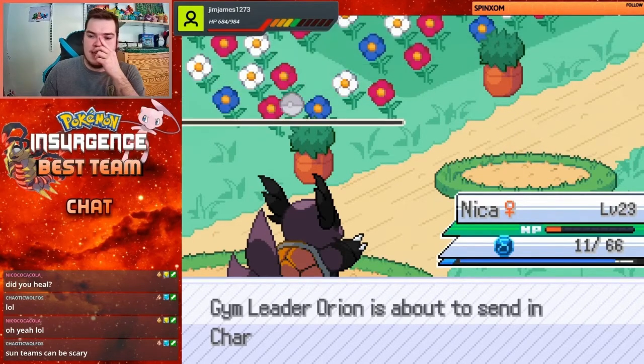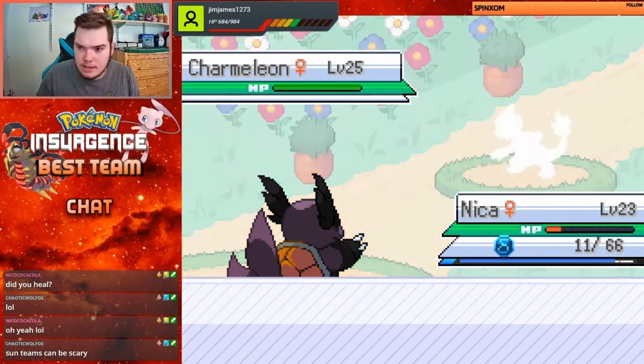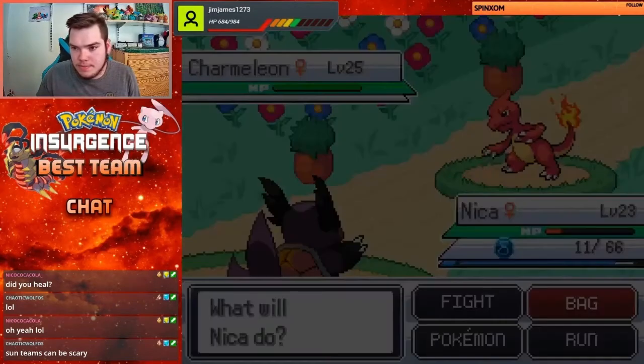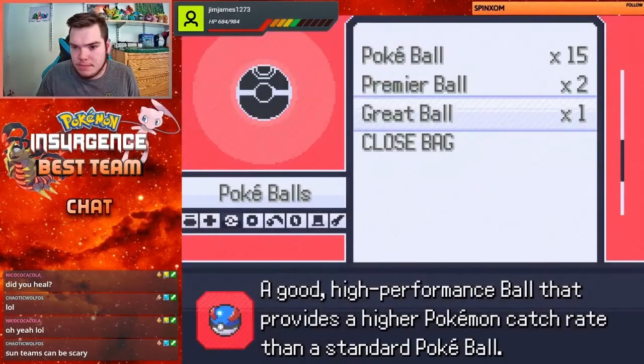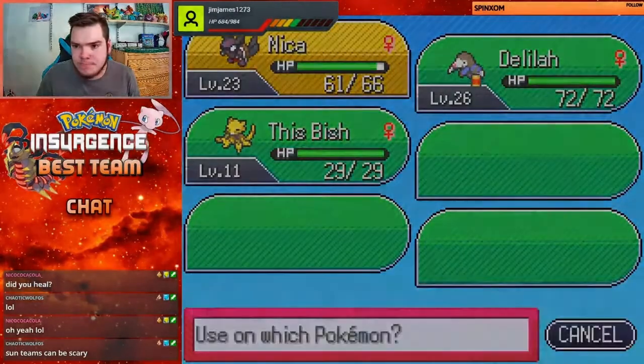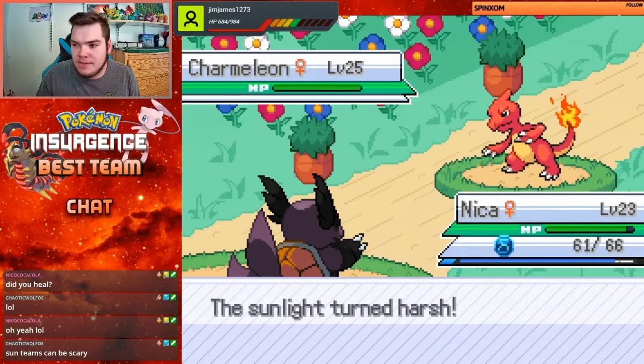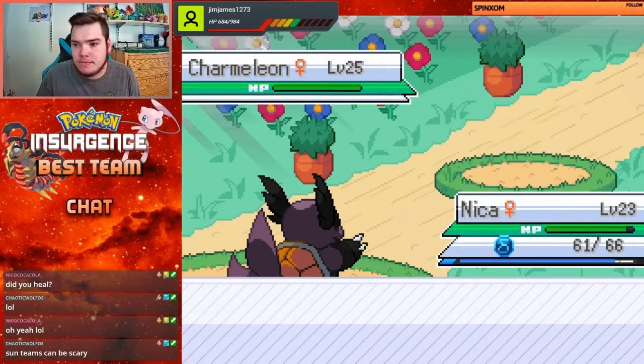No potion. Sunlight's gone. Charmeleon's back. No. Alright, let's play this smart. So we 1v1 the Charmeleon right now. Let's see what you want to do. Sunny day. Alright, cool. We have to stall 5 turns. No problem. Honestly, no problem.